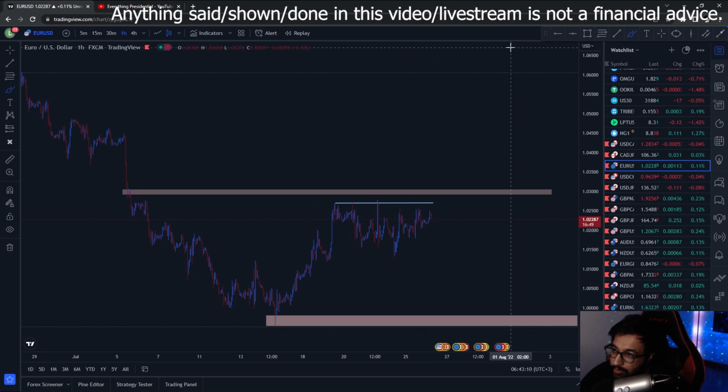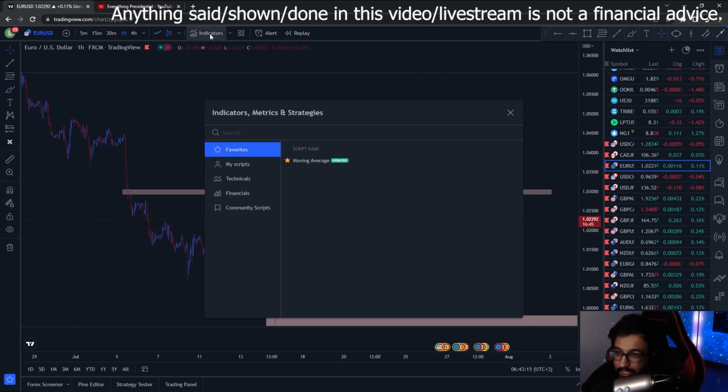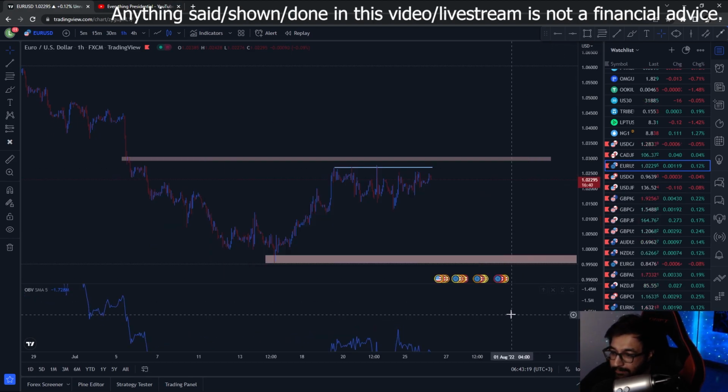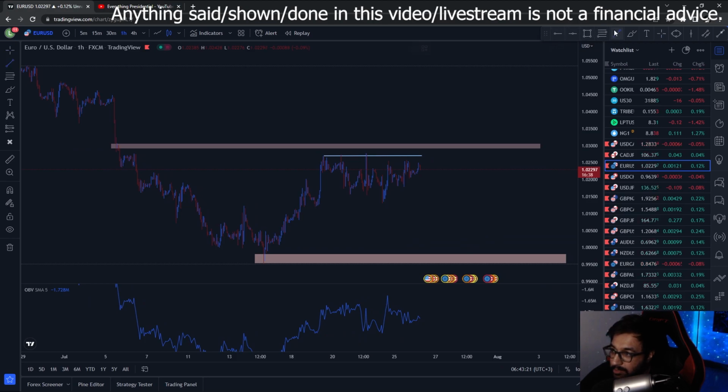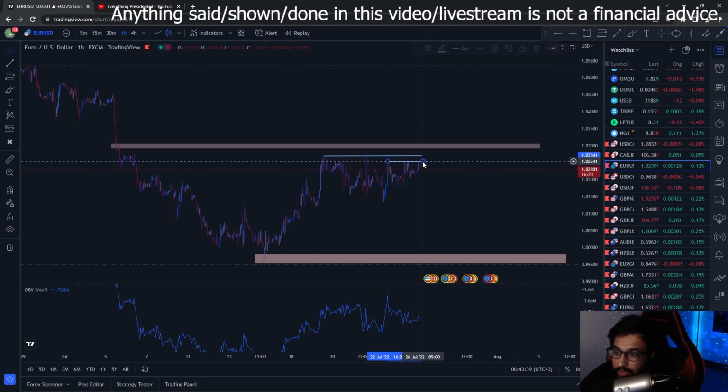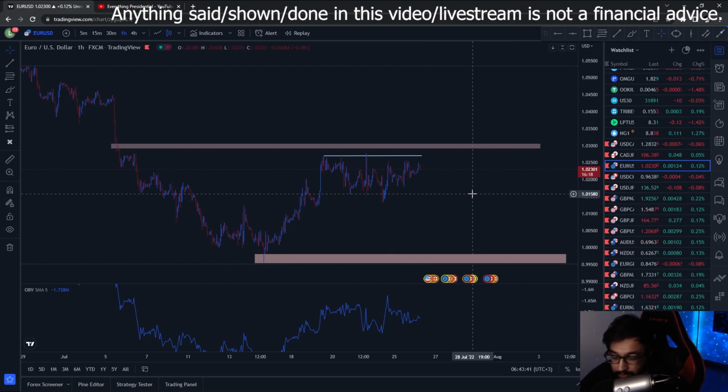Now the first thing is, if I add the same indicator, which is the unbalanced volume, you guys can see there is a very clear divergence, and this is bearish divergence, okay? Regular bearish, not hidden. Or I forgot if it's hidden or regular, but I think this is regular, where the market is making equal or higher highs, but the indicator is making lower highs. So this means that the market is going to go down, okay? This is a bearish reversal.